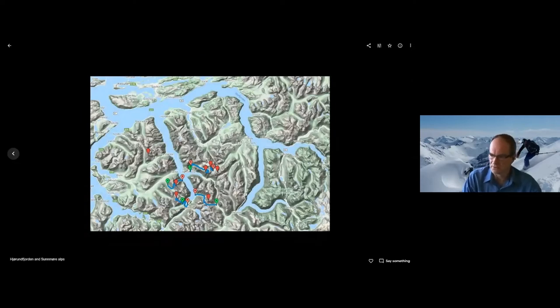Herundfjorden in the Sunnmøre Alps is a very famous place for backcountry skiing and mountaineering, popular in the summer as well. The town of Ålesund is up here and you can fly in — there's an airport on one of the adjoining islands. We jumped on a boat, a converted Swedish minesweeper, which was quite roomy and comfortable. They sailed down along here and through the Herundfjord, and the boat was basically our accommodation, meals, and transport for the duration of the trip. The peaks we skied were all in the vicinity of the Herundfjord.